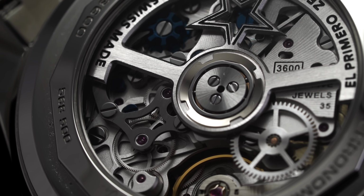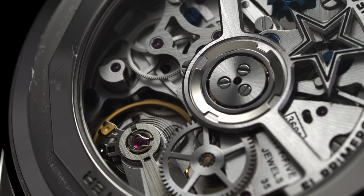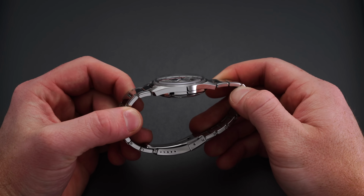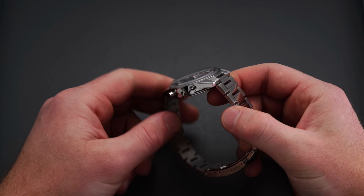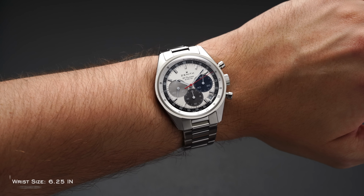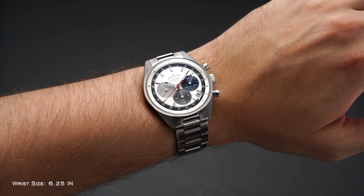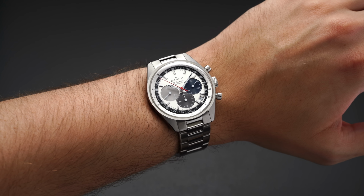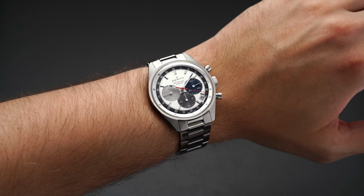And I think that's really its secret sauce. Outside of having one of the most iconic movements in the history of watchmaking on the inside, you're getting an automatic chronograph with a thickness under 13 millimeters, and this is under $10,000. Again, I'm just going to remind you, you look at all the other watches out there on the market, that's something that doesn't typically happen when you're talking about chronographs, and then also a 38 millimeter case with a 5 Hertz beat frequency. This has a unique lane that I don't think enough people recognize, what it represents and how true it is to some of the original designs and original premise of the El Primero.